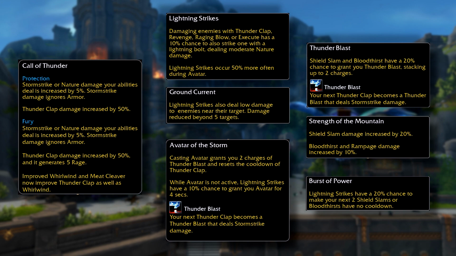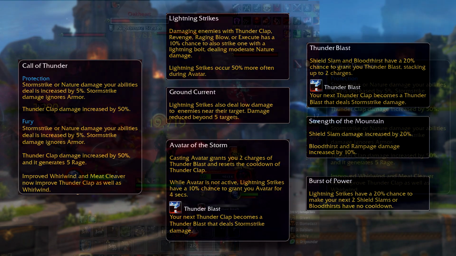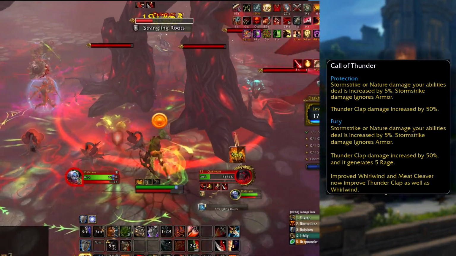All Mountain Thanes will begin with Lightning Strikes, where damaging enemies with Thunderclap, Revenge, Raging Blow, or Execute has a 10% chance to also strike down those targets with a Lightning Bolt, dealing a bit of nature damage. Lightning Strikes occur 50% more often inside of the main ability of Avatar. Call of Thunder will empower Protection and Fury with different effects.